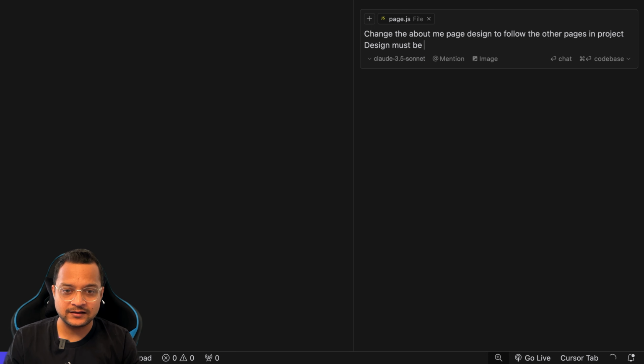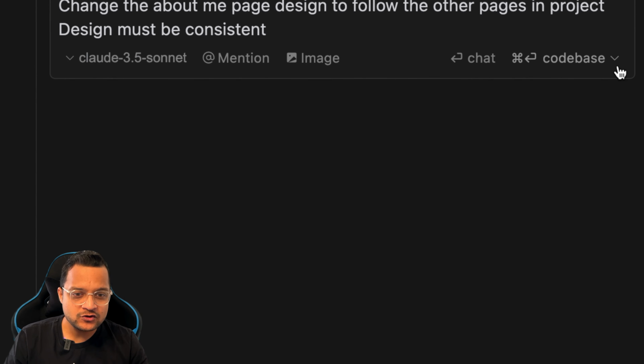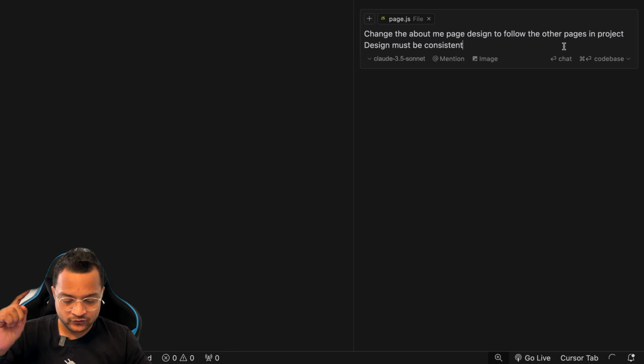Design must be consistent. And this time, instead of just hitting enter, I'm going to hit enter with command, or maybe in your case, if you're on Windows, by pressing control. So I'm just hitting command and enter.